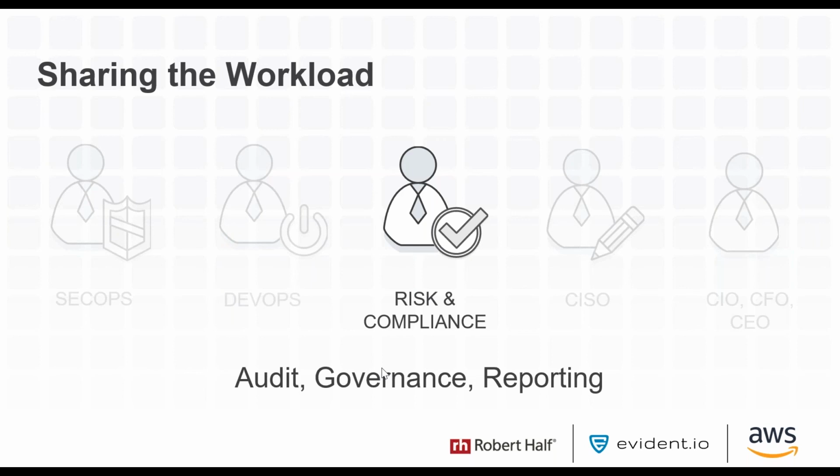We also partner pretty closely with the risk and compliance folks, and for us, this is really our legal teams. We have new regulations coming out all through Europe, and everyone's familiar with GDPR. In America, a lot of the industries are tightening up their regulations on how we handle data. So being able to understand what's coming our way, understand what we need to be compliant against, and run our checks and balances through the risk and compliance teams is really important.